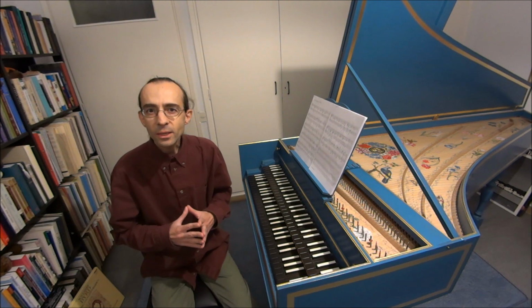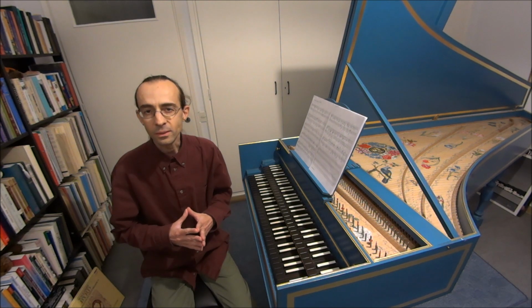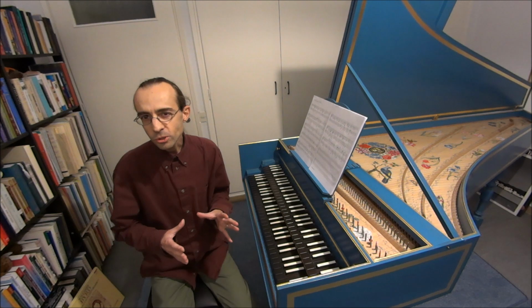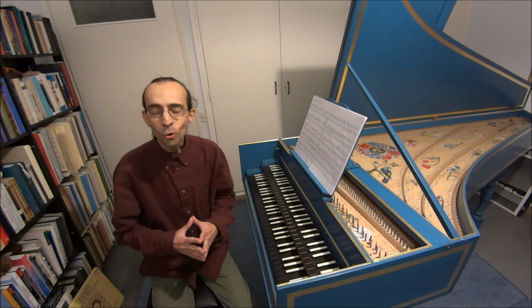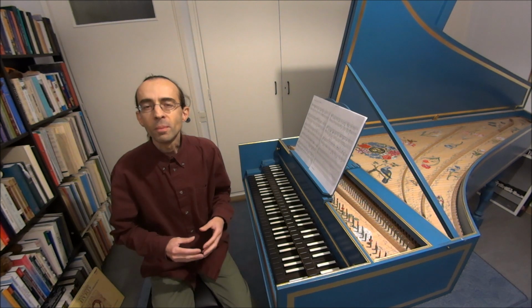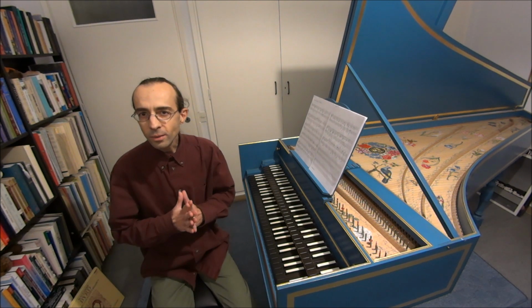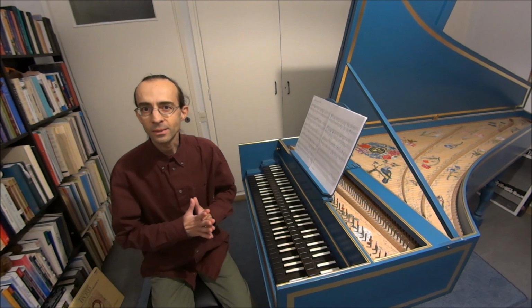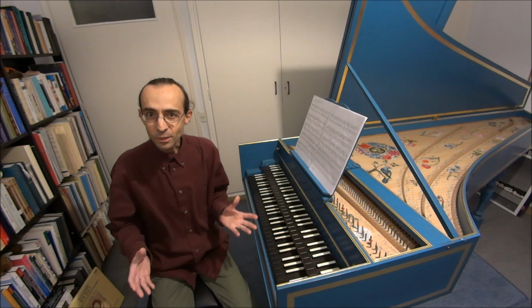And what I would like to present in this video is the second movement from this suite, which, depending on which source you look at, is either an Allemande grave or a tombeau for Mademoiselle de Visée. I will have more on this suite as well as the transcription when I record the entire suite.